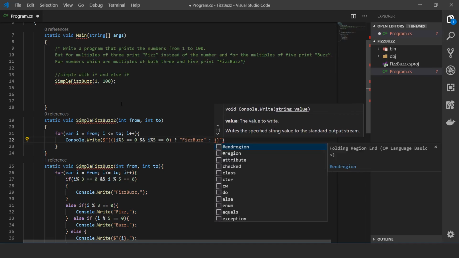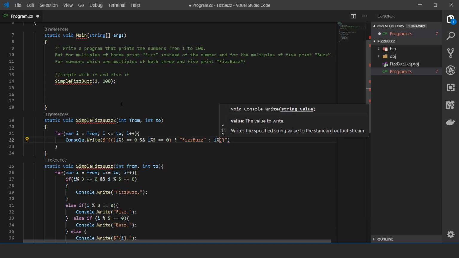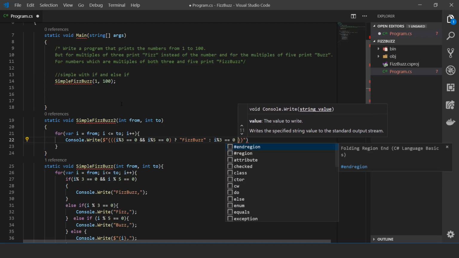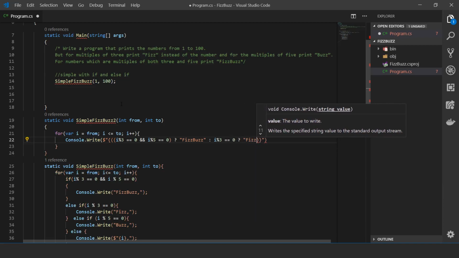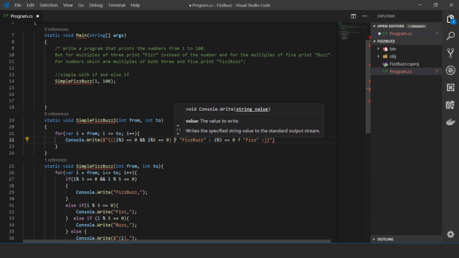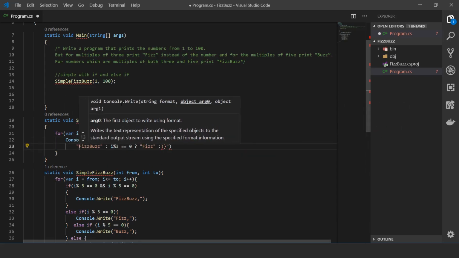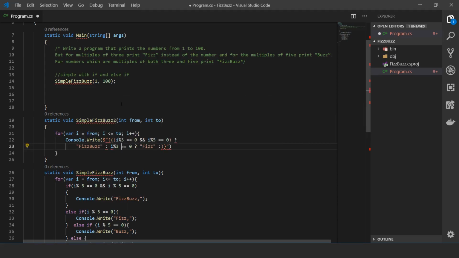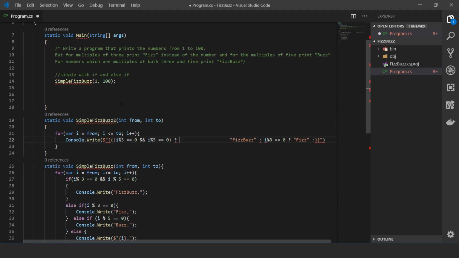Otherwise, check if i modulo 3 is equal to 0, then return Fizz. Otherwise, we can do this in a new line, but no. Okay, we will do it like this.